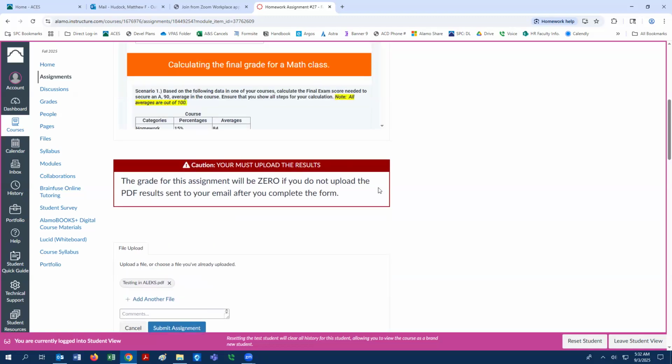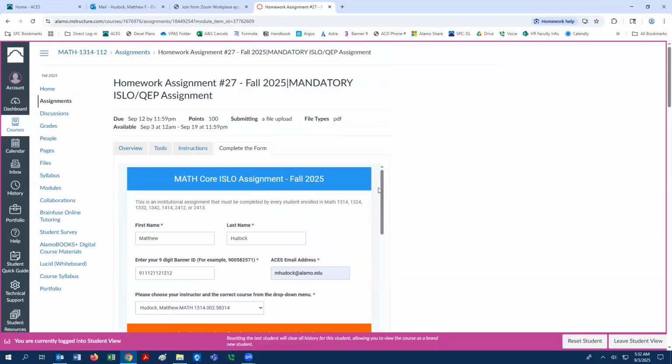When you click on Submit, you should get some confetti showing that it successfully submitted. Once you've done that, I will need to go in and manually check to make sure everything is in order, if everything's correct. If so, then I'll go ahead and grade it. Please contact me if you've got questions on how to do the ISL assignment, or if you're having issues receiving the ISL assignment to your email address.